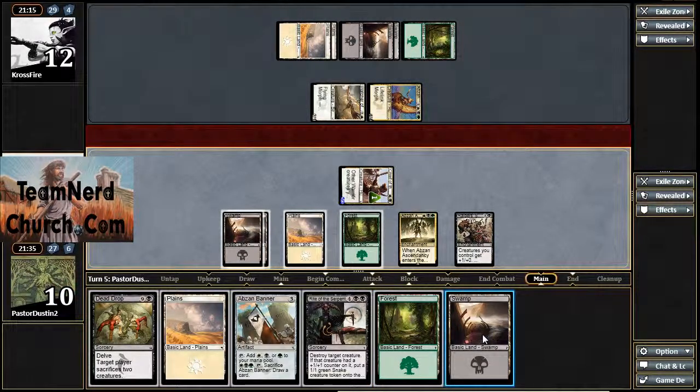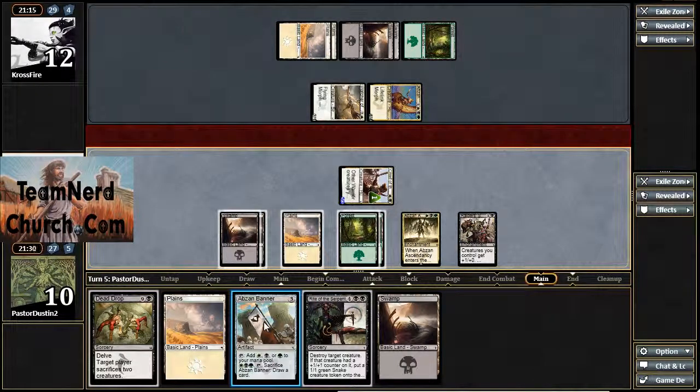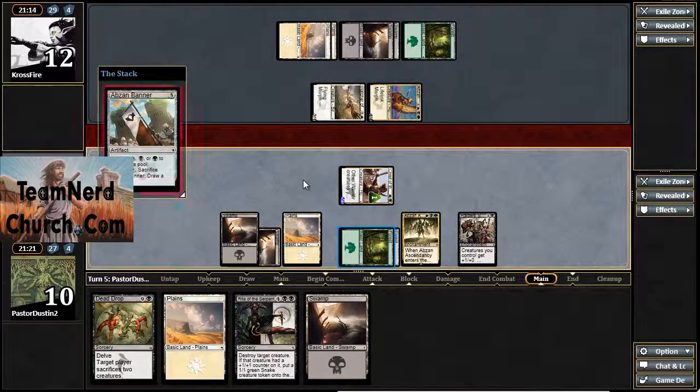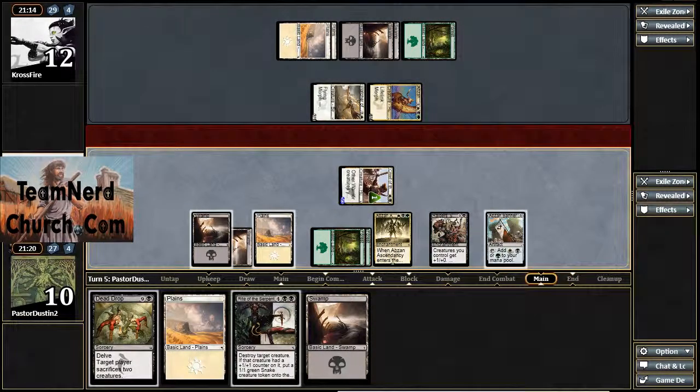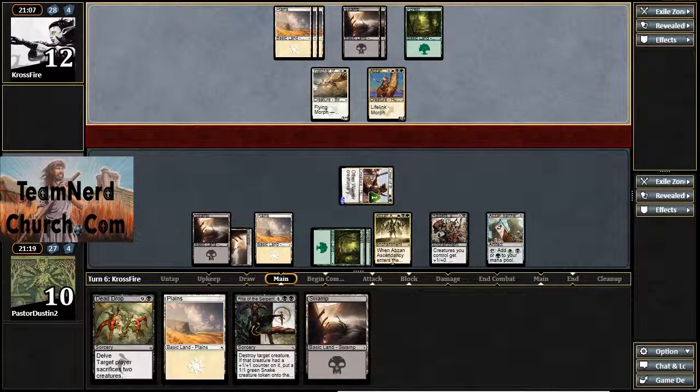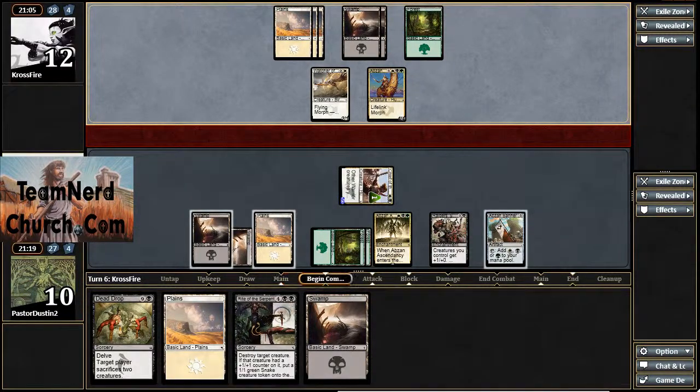Okay. So we get the Asbanner. 1, 2. Let's see, what do we want to represent? I guess black, white. For what reason, I don't know yet, because I don't know the format well enough to know what I'm supposed to be representing. But he's going to hit me pretty hard for 6 at least here. I can kill his guy, swing back into him, get him down to 11 at that point.